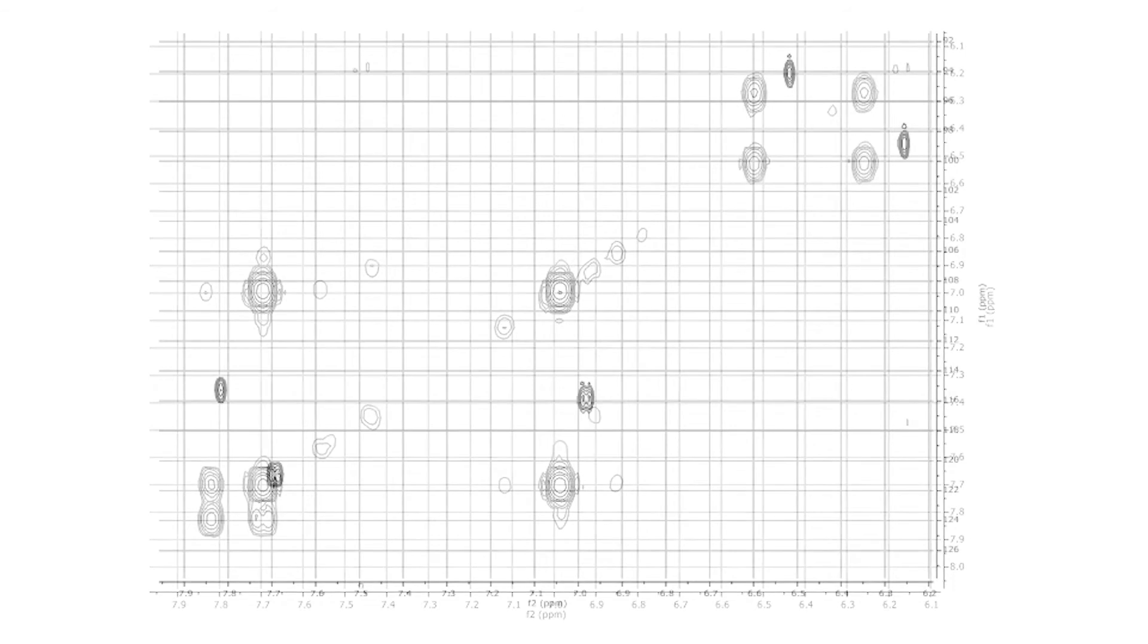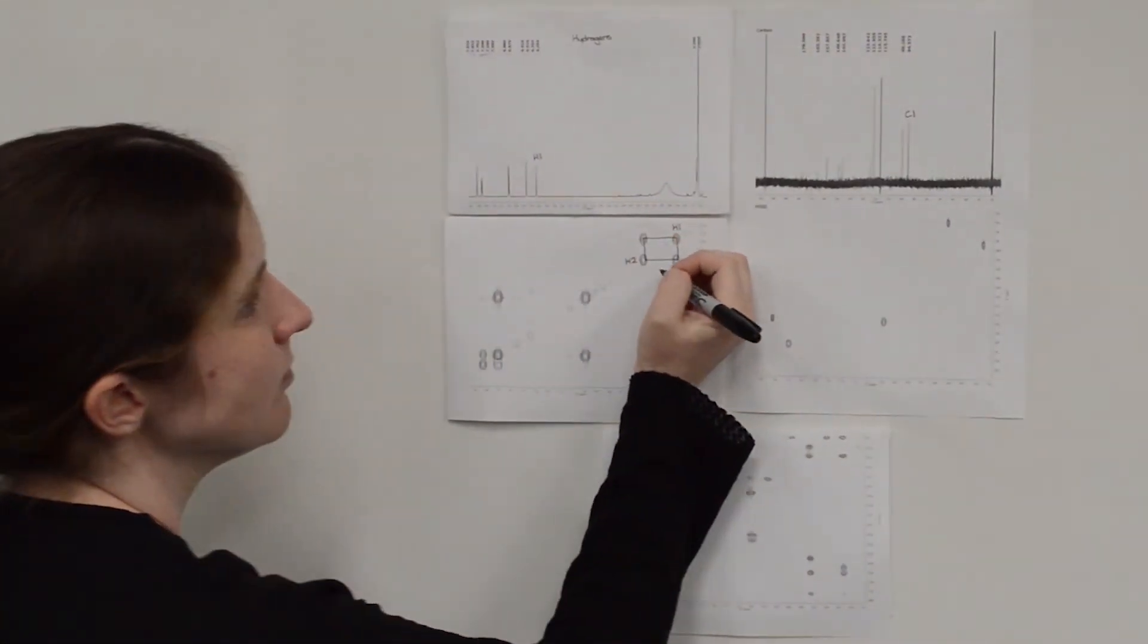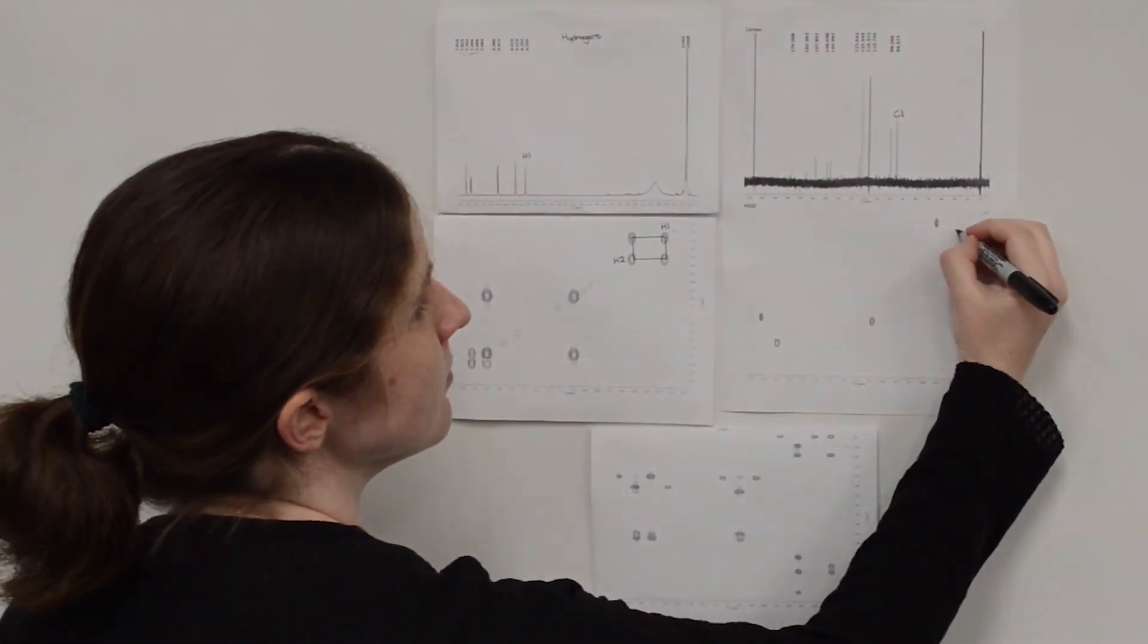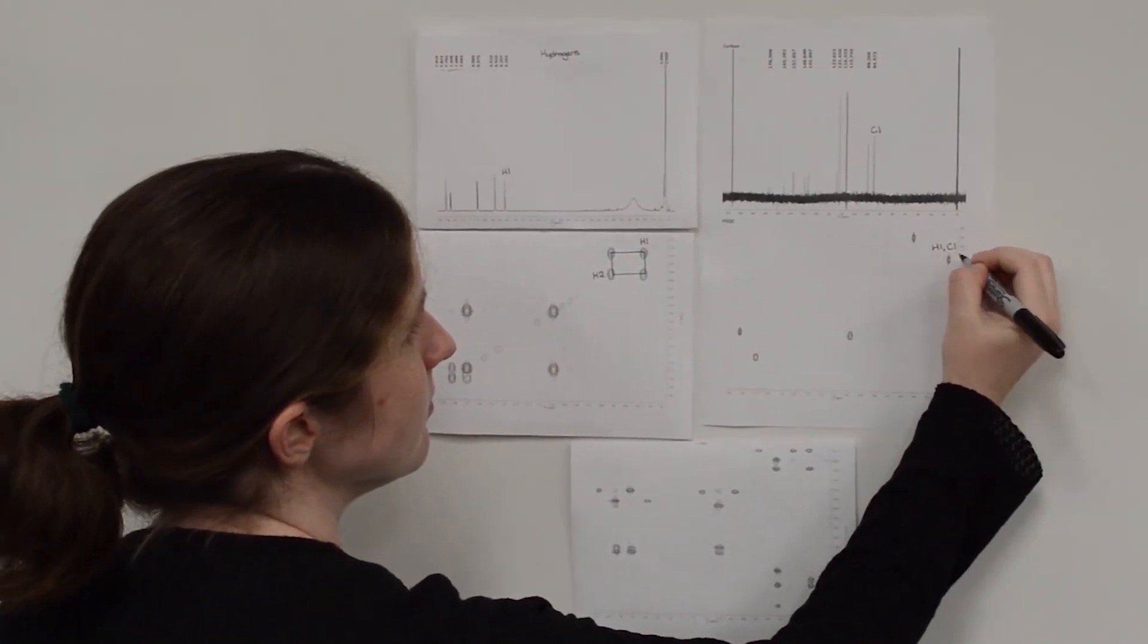But it's a lot like doing a puzzle where I bring together all the different bits of information that graphs are telling me to figure out what my natural product looks like. In particular, NMR tells us about the carbon and hydrogen atoms making up our natural products, and how they are all connected together. I can then draw a representation of our natural product, which is what I have done here.